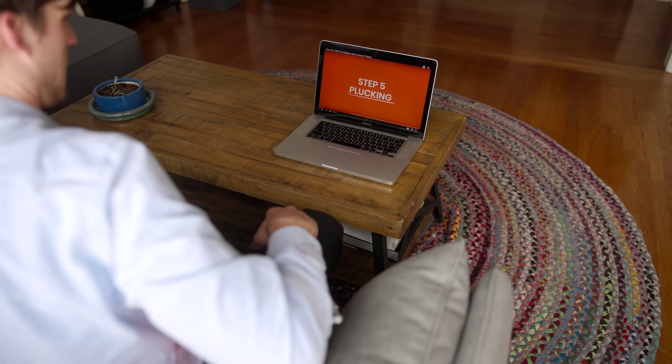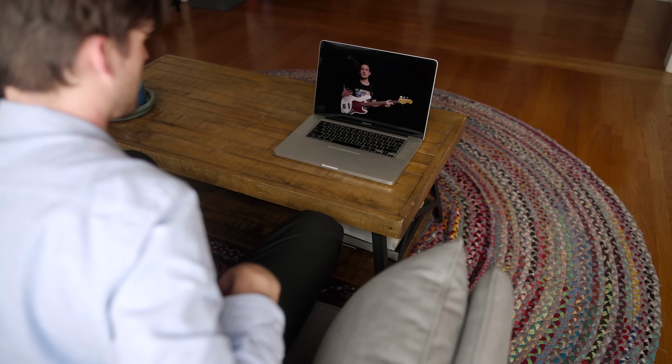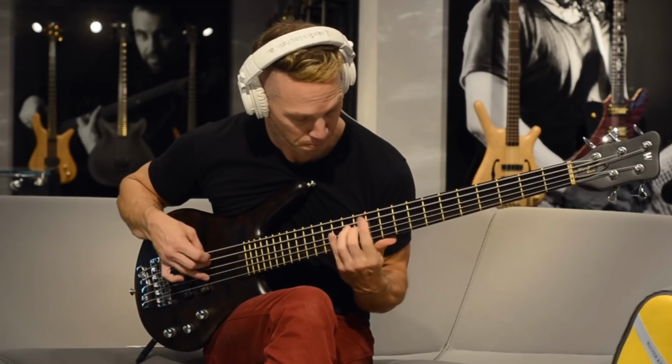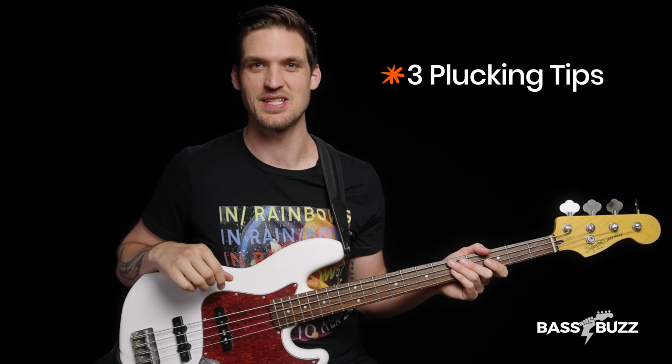All right, plucking, that sounds pretty easy. Okay, maybe not. Your hand by the body of the bass is in charge of plucking the strings, which is how you make the bass make sound. If you have bad technique, you'll hit the wrong strings, you won't be able to keep up, and your tone will suck. So here are 3 plucking tips to make sure you sound legit.